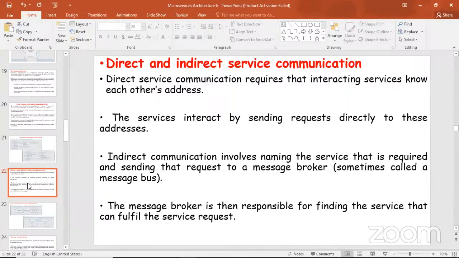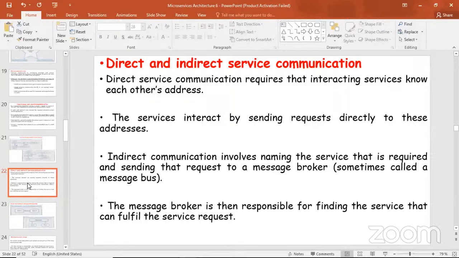So the services interact by sending requests directly to these addresses. You know the address, you can send directly, and the receiving person also knows you. Indirect communication involves naming the service that is required and sending that request to a message broker. The message broker reads where this guy wants it to be sent, and it sends.